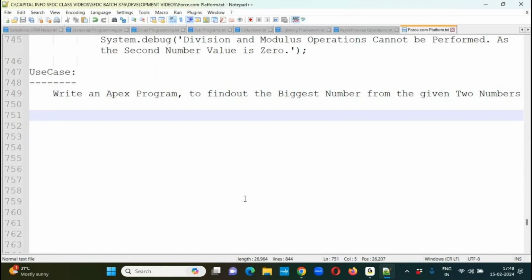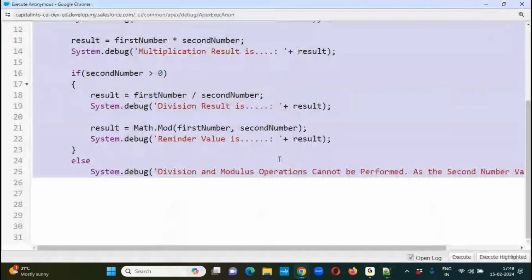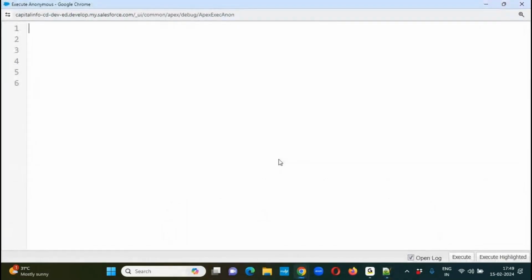Now tell me, how can we write this piece of code? How many variables do we need to define? Two variables. Why two variables? To store both the values. What are the two numbers you would like to compare? We need to store those two values over here. To store these two values, we need to define two variables of type what? Integer, because both the values are numerical. So I would like to use two integer type variables: first number variable, second number variable.